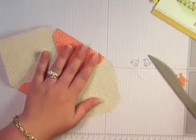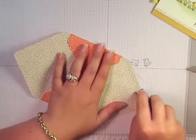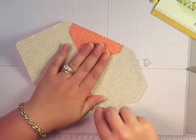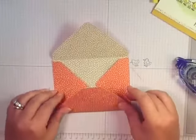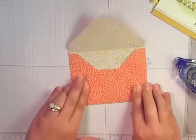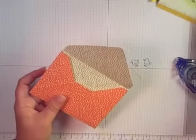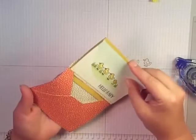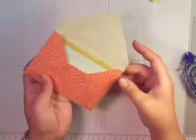I'm just going to put some adhesive. This is a super fast video — I wanted to include it in the first one, but it was a little longer than I wanted with the watercoloring. You just put adhesive on those two pieces on the side, bring that up and rub it down. And now you have a coordinating envelope.